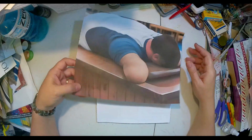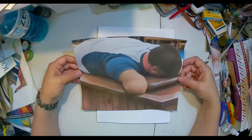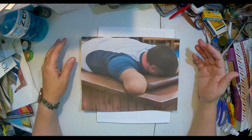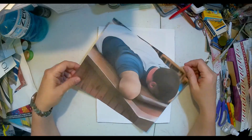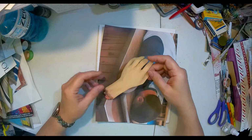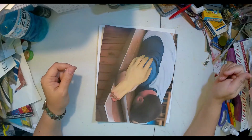Okay, then I have a picture that I made of a body laying on the bar face down with a missing hand, which I'm going to use here in a minute. And I've got a severed hand.